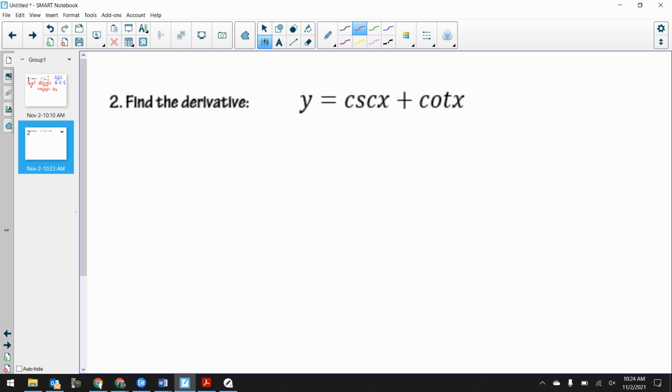Okay, derivative of cosecant. Now, try to remember. The co's always have the negatives, right? So it's going to be negative, and they include themselves. So is it cosecant squared tangent, I think? Cosecant cotangent, and not even squared. Ugh. That's right, the squareds go with the tangents. Duh. Okay, negative cosecant cotangent. Plus, okay, the derivative of cotangent. So again, the co's always have the negatives, and this one is negative cosecant squared.